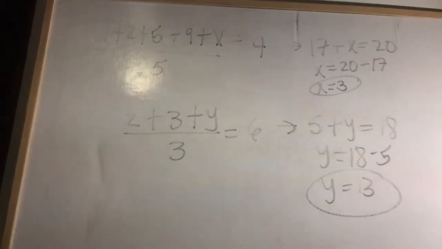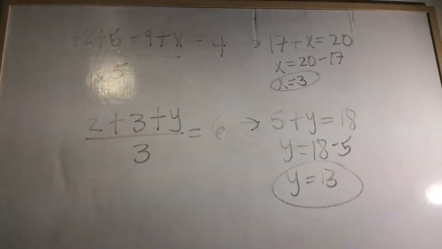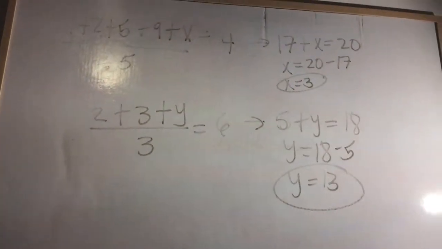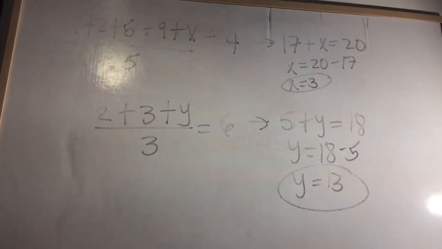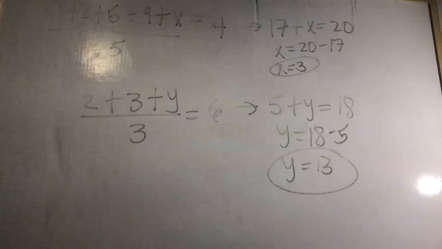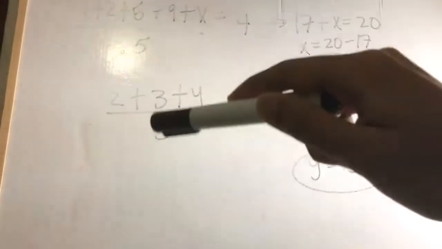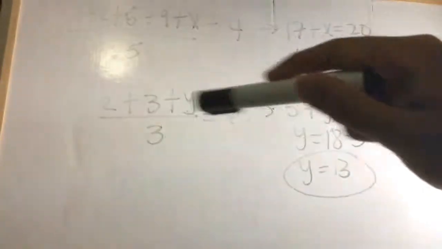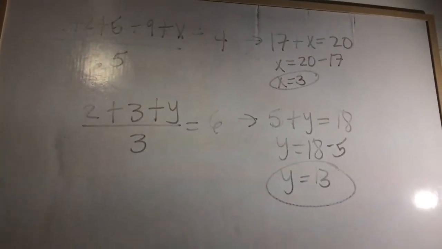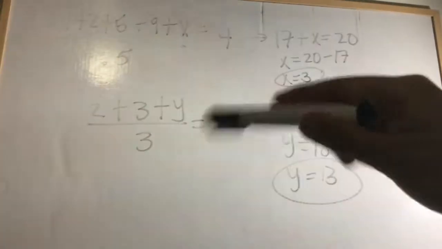You're going to say, okay, 5 times 4 or 4 times 5, and that must be your equation, and then you're going to solve for x and you get 3. Now the average of 2, 3 and y is equal to 6. Because there are 3 numbers, 2 that were found and 1 variable, you need to divide them by 3 because we are talking about the average. And the average of all of these numbers, including the unknown variable, is equal to 6.